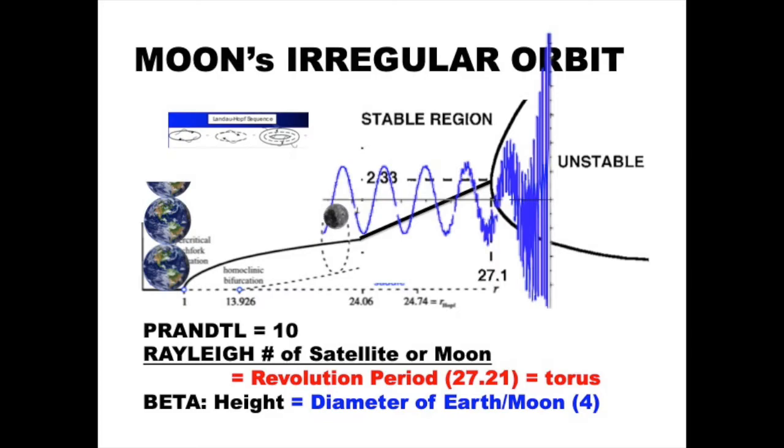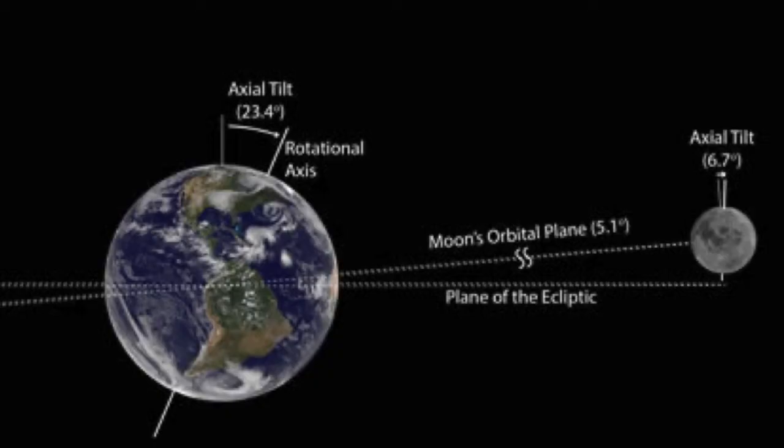Now, I want to clarify that this Rayleigh number chart here is not something related directly to the moon. It's something I found on the internet and I created this visual. And this 2.3 number indicates wavelength. In this scenario, that would be the wavelength of the height that the moon travels up and down around the elliptical of the Earth. Right now that is at a value of 1, not 2.33, which is why I put these extra Earths over here on the left to indicate that it would have to be moving up and down that much. But just look at this diagram and imagine how when the moon was closer, that oscillation was smaller.